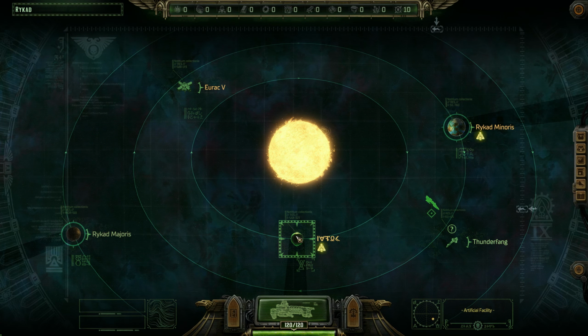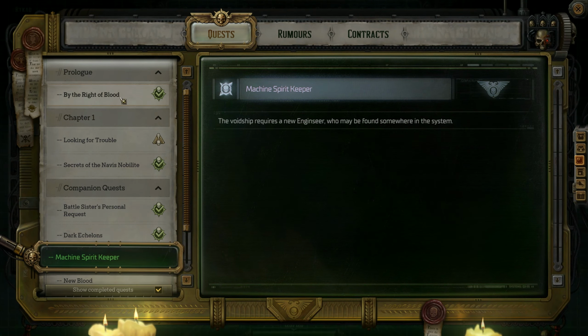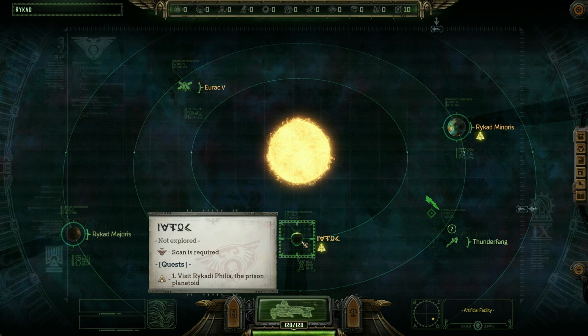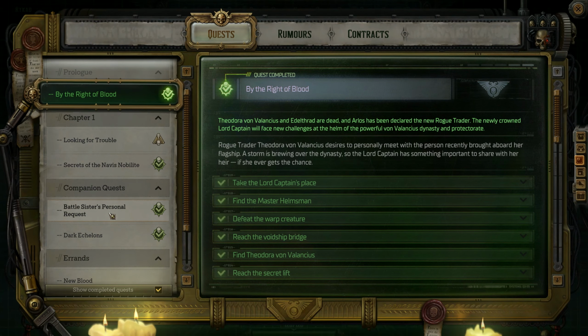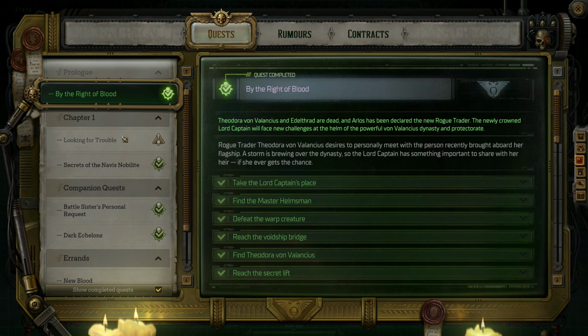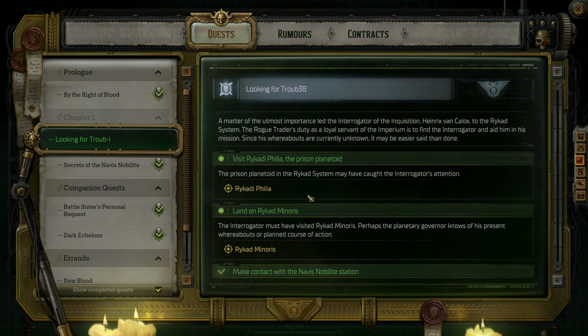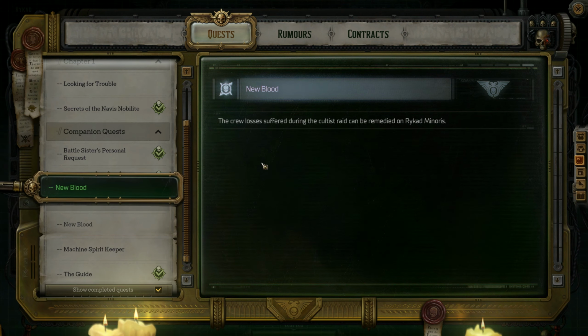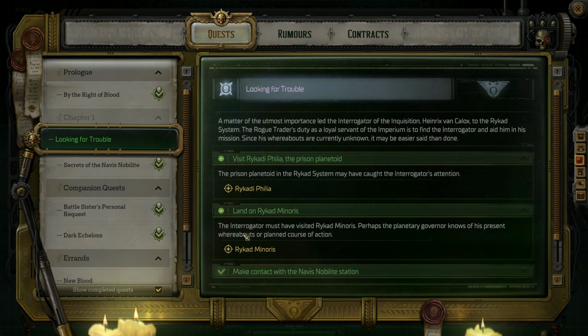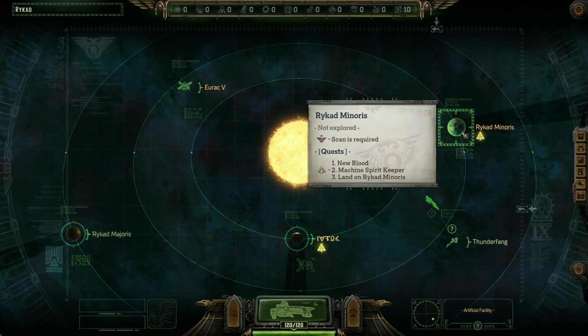So now I just have to decide if I want to go to this planet or this planet first. Let's go here. So actually, which quest is this? This is going to be visit the prison planet. Looking for trouble. Already did the novice one. Looking for trouble. That's the prison planet. New blood is where I need to get crew. Machine spirit is where I need that. And then I believe for looking for trouble, I need to go to both of them. So I think I'm going to do my Norse first to maybe get the tech priest and stuff like that.